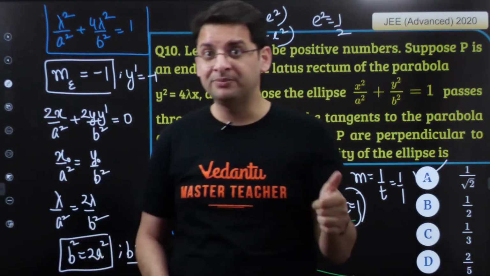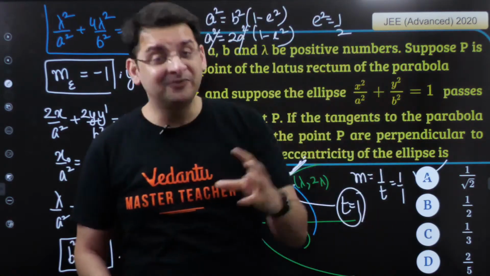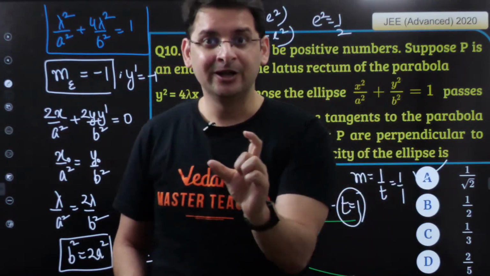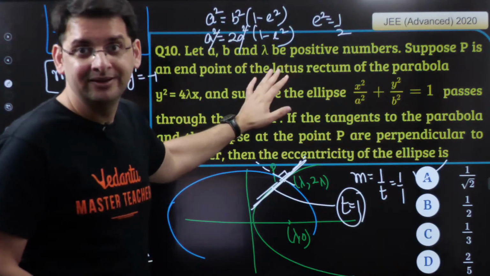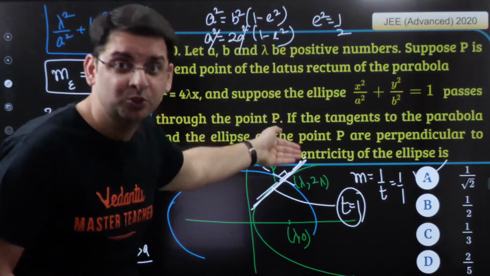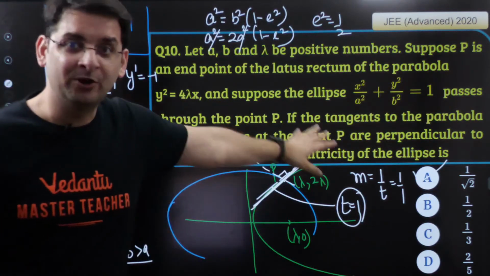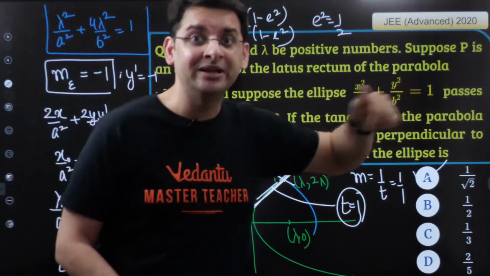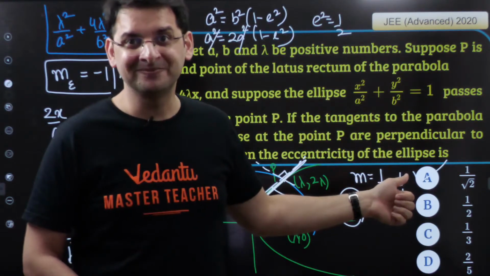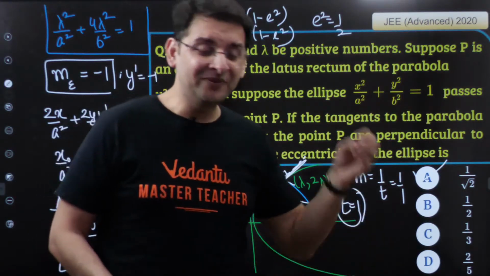So this is what you need to do. You need to identify good questions, easy questions, solve them quickly, solve them accurately, save time, which other people will not be able to, and spend that time on the other question. It is not this question which is going to matter. Everyone is going to get 3 marks on this question. It is the time saved here which is going to matter, which you'll put to other questions that are going to fetch you marks. This question is not going to be a game changer. The time spent over this question is going to be a game changer. Everyone will be able to do this question.